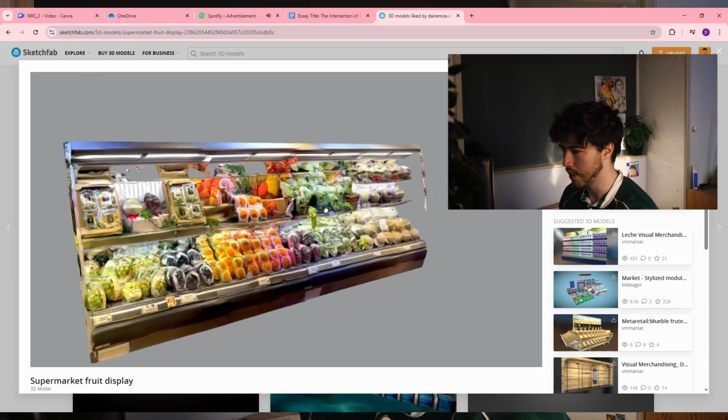First thing I do is just grab some 3D models online. Easiest one, I guess, would be just a shelf with food. I like photo scans a lot. They're really easy. They have a lot of realism because it's an actual real object that you're taking, but they can be kind of heavy on your machines depending on the size, but this one doesn't seem too bad.